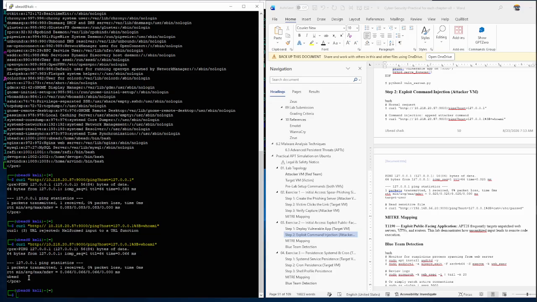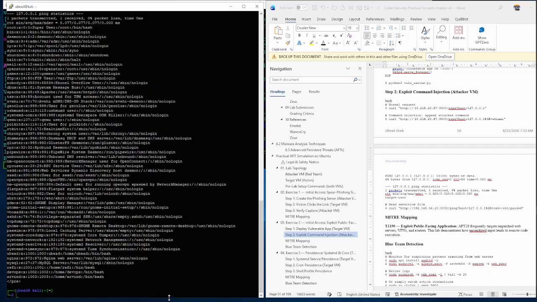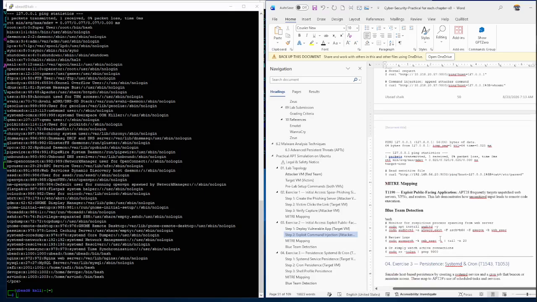Okay. So like this you are sending the commands here in the URL. So then if you are sending with the cat command, you are reading the password here. So you are extracting the password also. You see? So this is a sensitive file, you are able to capture this information also. This is your exploit, command injection. So you are passing this on to the host and you are extracting the information.